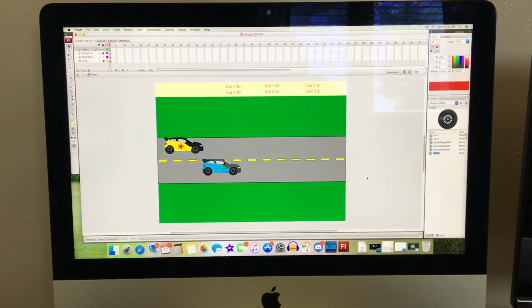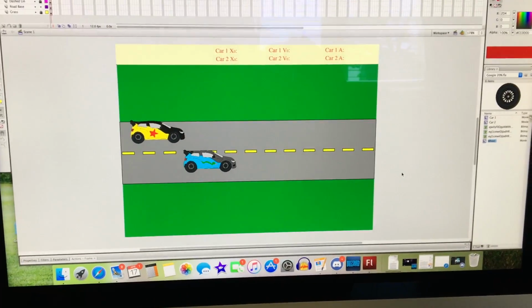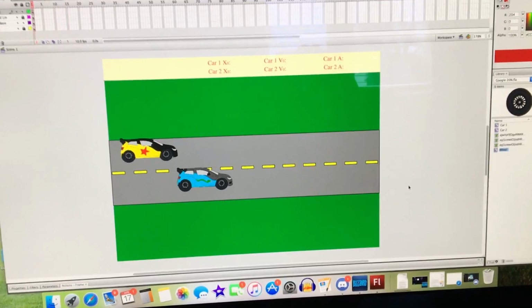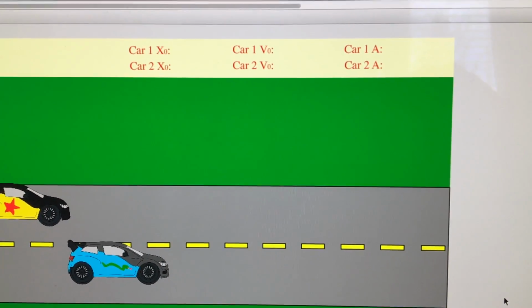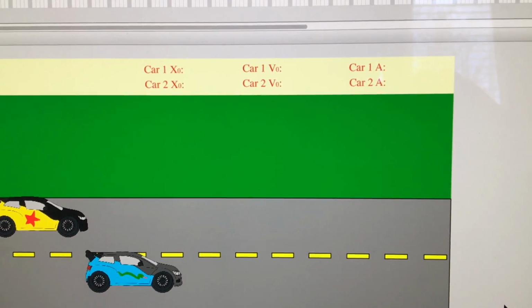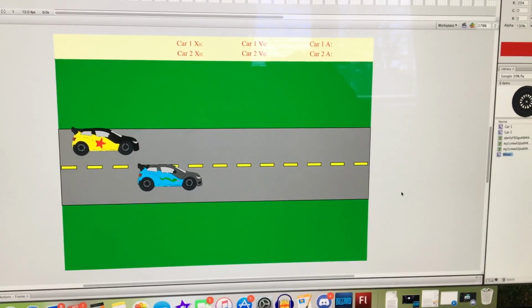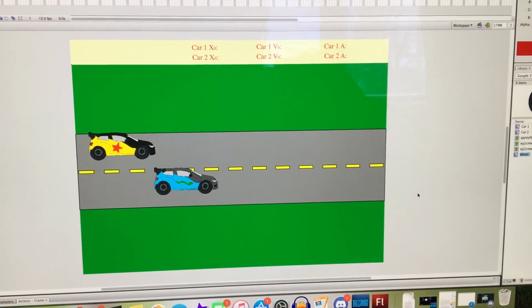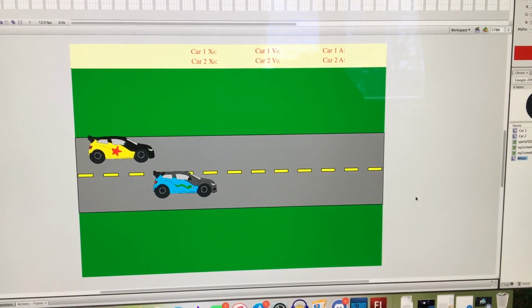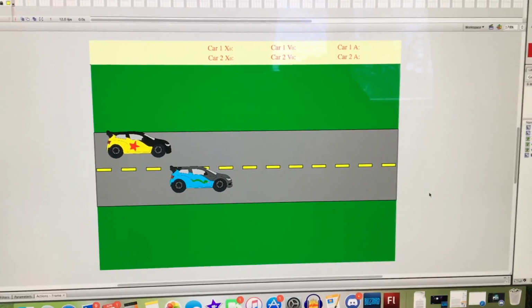This is kind of rough, but what we have here are two race cars side by side, and you can race them, but you can also set a starting x position, velocity, and acceleration for each of the cars so that you can adjust which one will win, and you can visually see the effects of velocity, and acceleration, and of course where you start in the race.